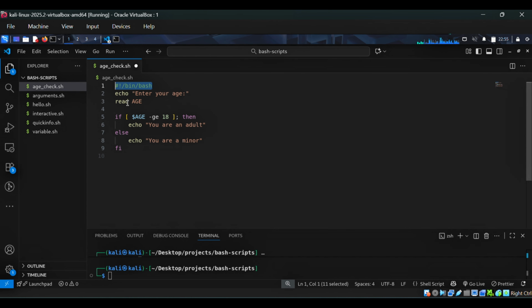The thing is, in batch scripting, scripts often need to check if files exist. And how can they do that? Let's try to check that out. So let's clear our screen first. Then after that, I can create a new file and name it file_check.sh. We are using sh because it's a shell script.